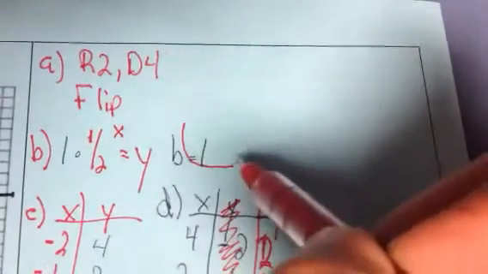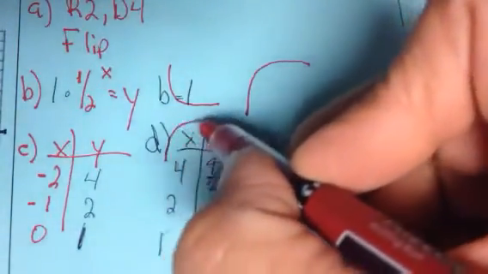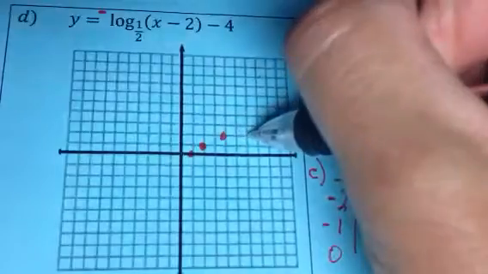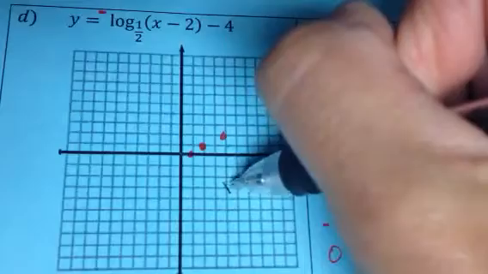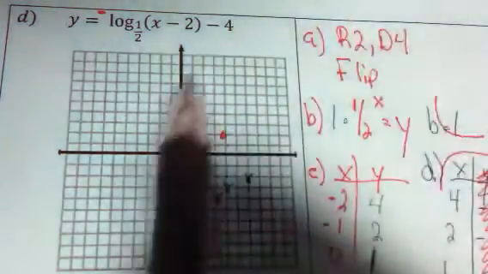And I take this back now when I go back to the shape, because this is decay, but decay is going to flip. So when this flips over, it's actually going to go like that. See here, you can see that mirror image better this way. So that's why our points are curving up. So I've got my flip in there, and now I'm going to apply the other transformations, right 2, down 4. So right 2, down 4, and right 2, down 4. And then the other thing that went right 2 is the wall.